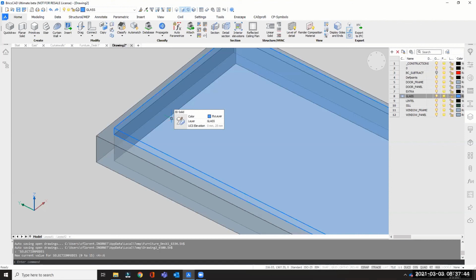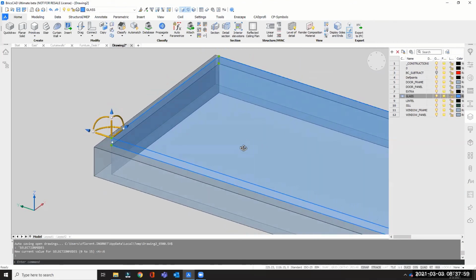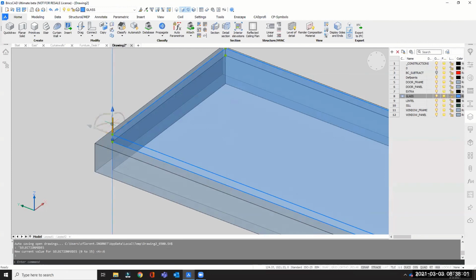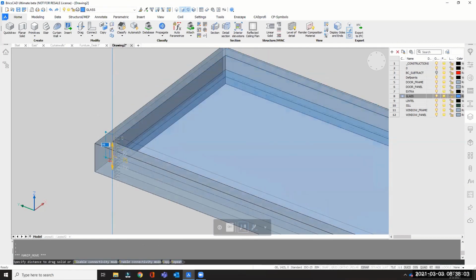So we can use the manipulator for this. If you remember the manipulator, you just have a long left click, and it will appear based on the entity that you are selecting. Kin has shown you this, and even the BricsCAD Pro training has shown this, so I think you would be very familiar.